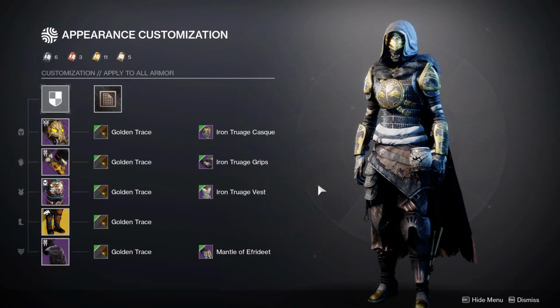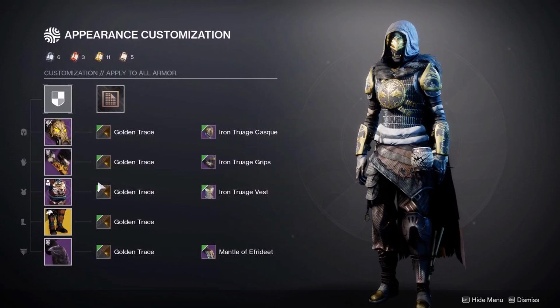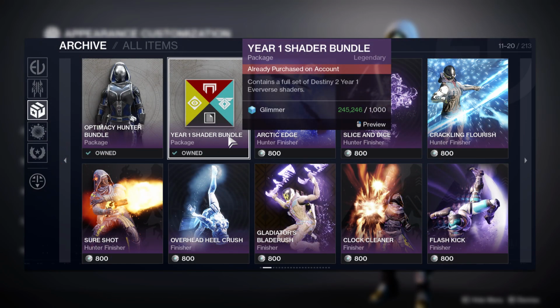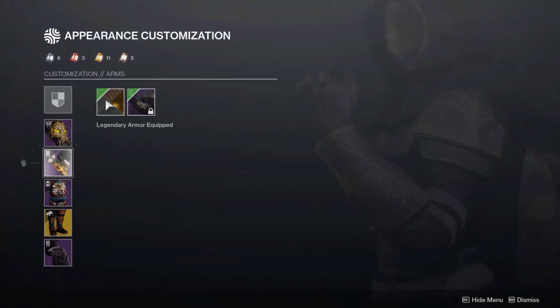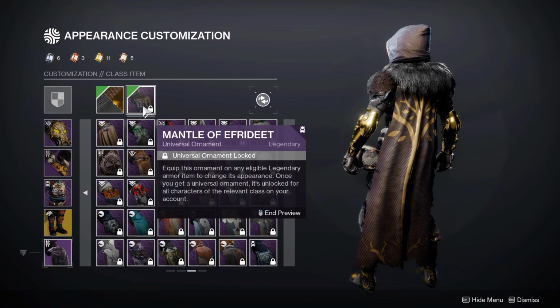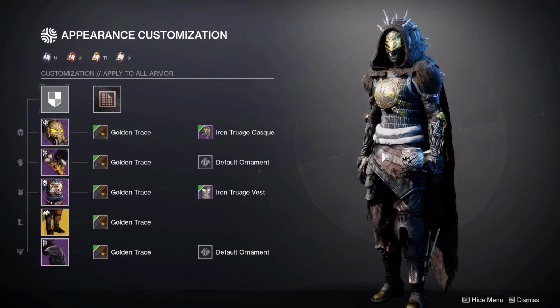And yeah, here is something I quickly threw together with the Bombardiers and the Golden Trace shader. Now this shader comes from the shader bundle in the Eververse archive for 1000 glimmer. If you're new, just go ahead and pick this up. And if you have the pass as well, what you can go ahead and do is get the Lightkin arms and the Lightkin cloak. And as you can see here, there's somewhat of a good Iron Wolf set.